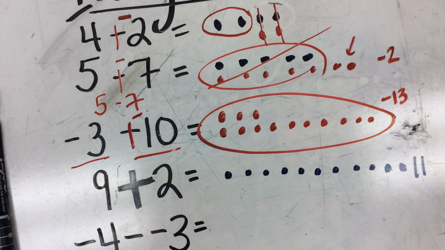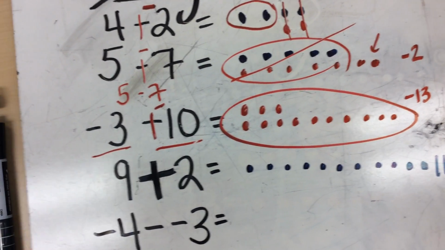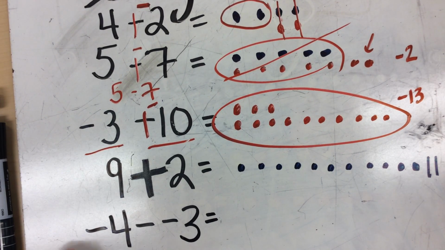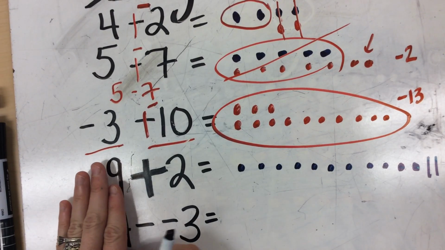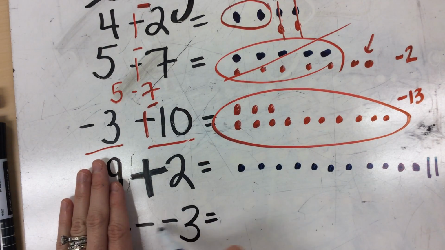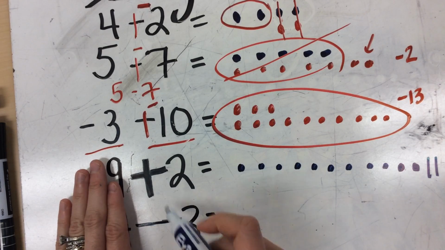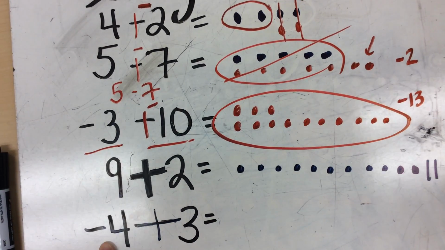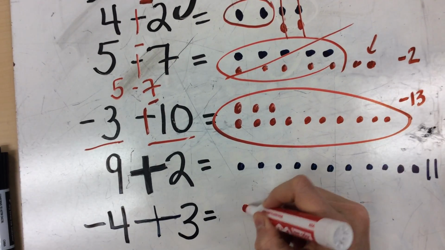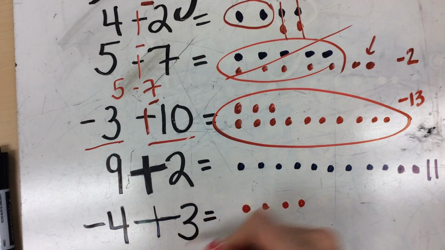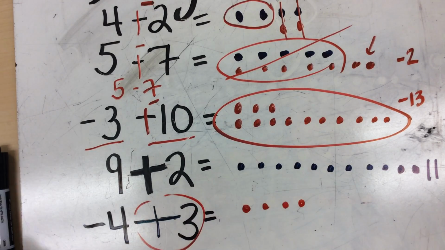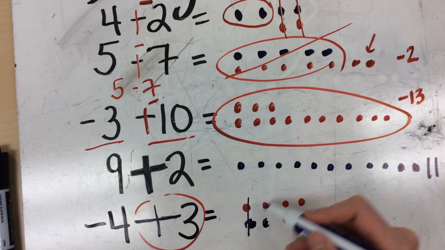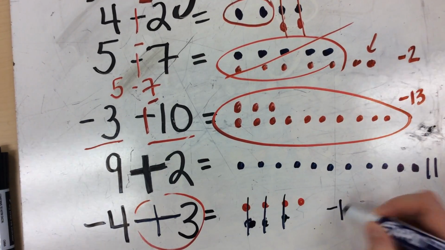Okay. And then I come down to this very last one here, which I hope you can see. Yep. And I have 4 negatives. And then again, check out this part. I want to do the opposite of subtract, and the opposite of subtracting is adding. So now, let's make sure we go back to the beginning. I have -4. But now I'm adding 3 positives. So I add 3 positives to that. And what happens is these cancel out, and I'm left with 1 negative.